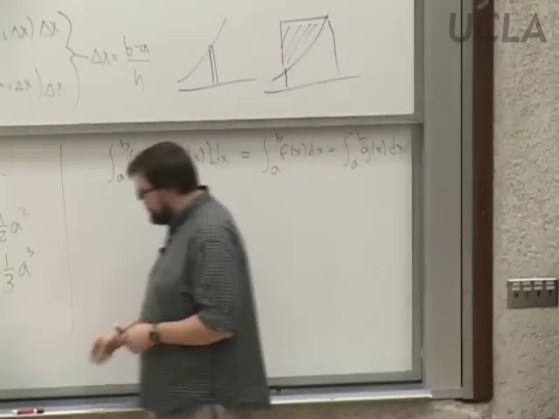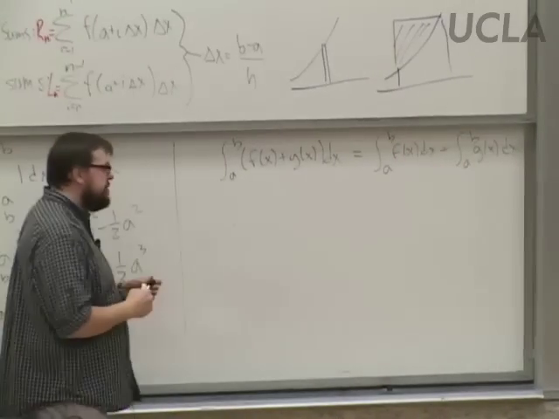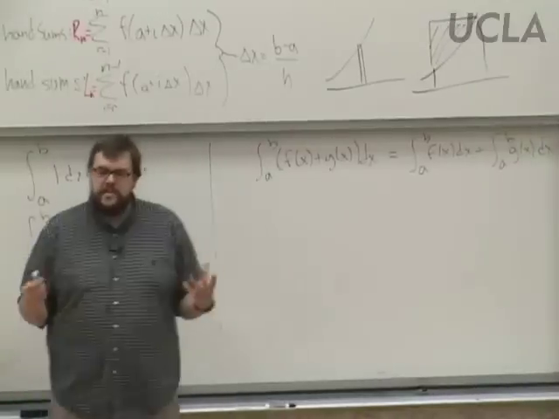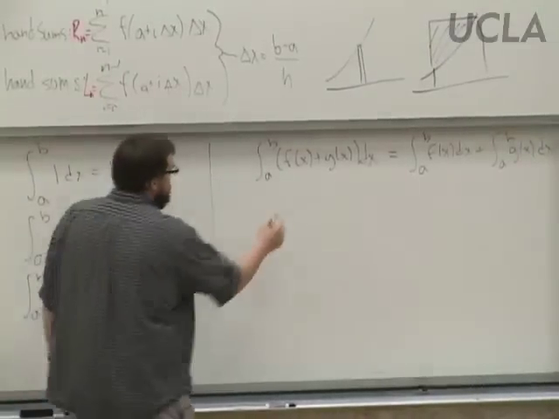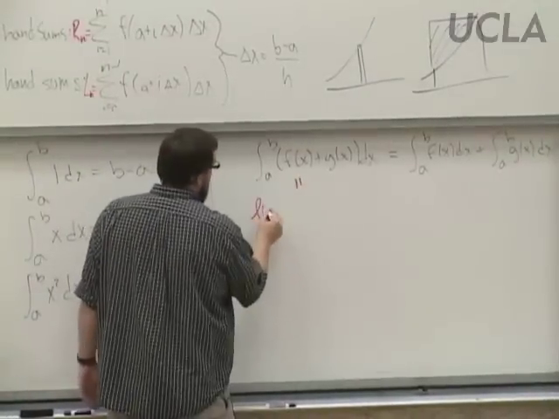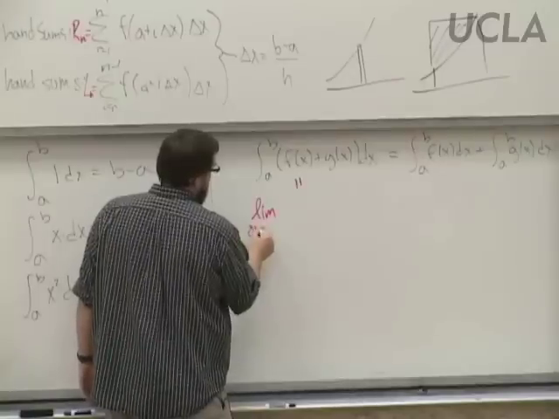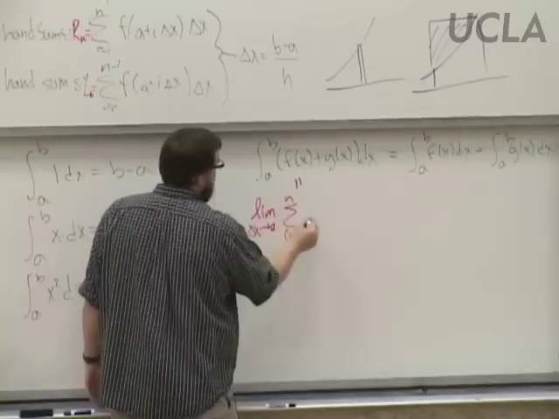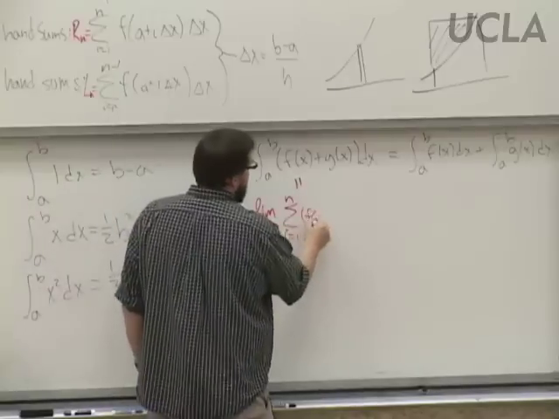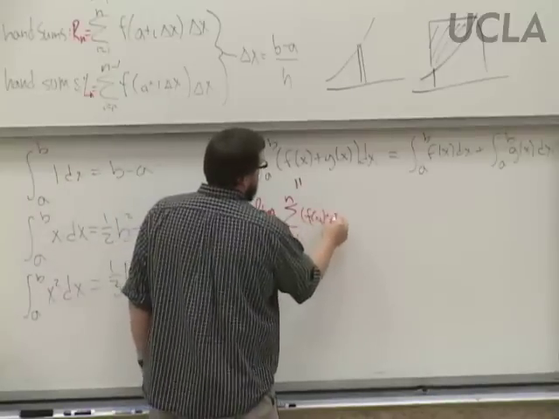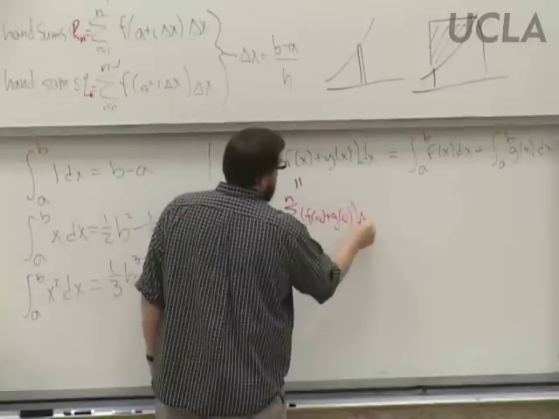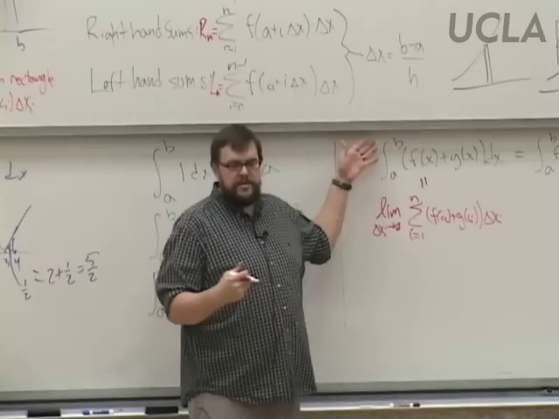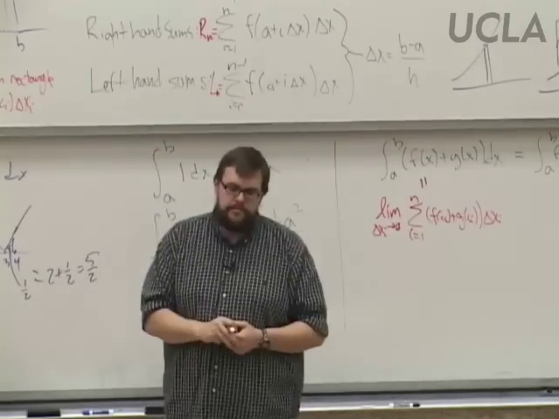Now, how do we show this? Let me just run through a quick argument really fast how this works. What does an integral represent? It really represents slicing things up into little pieces and adding them up. So this I can think of as a limit of a Riemann sum. It's the sum i equals 1 to n of my function f of c_i plus g of c_i times my delta x_i. That's what the definite integral represents. It's the limit of your sum.